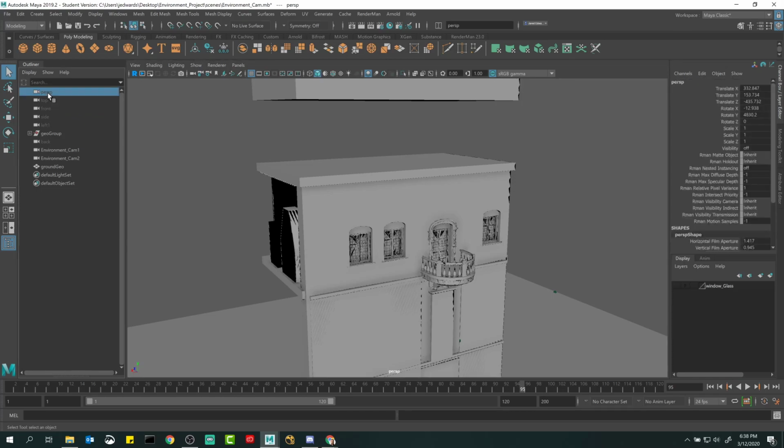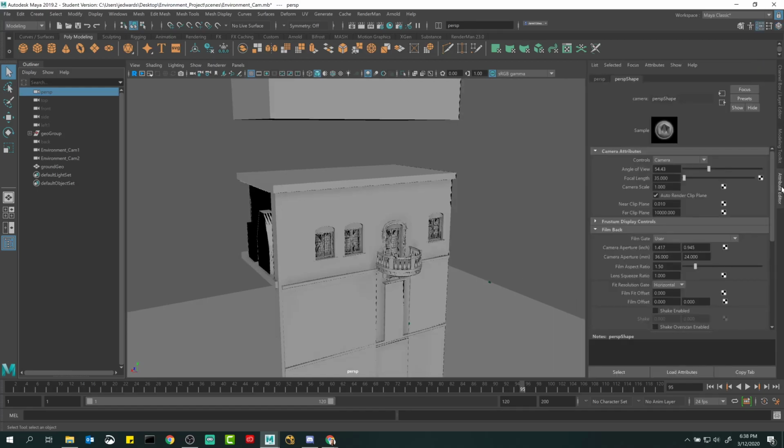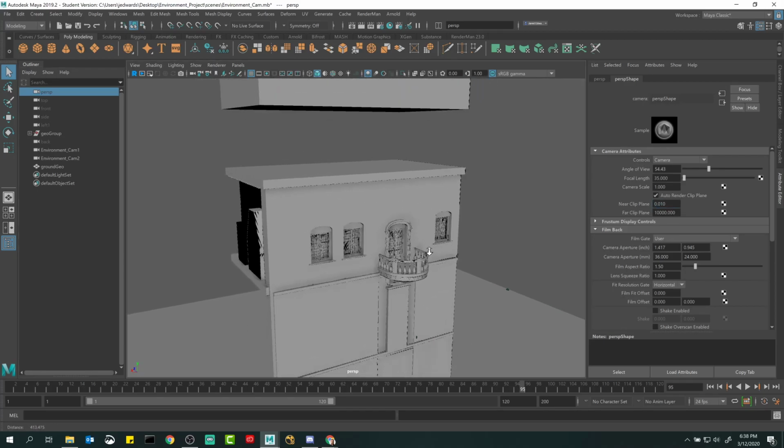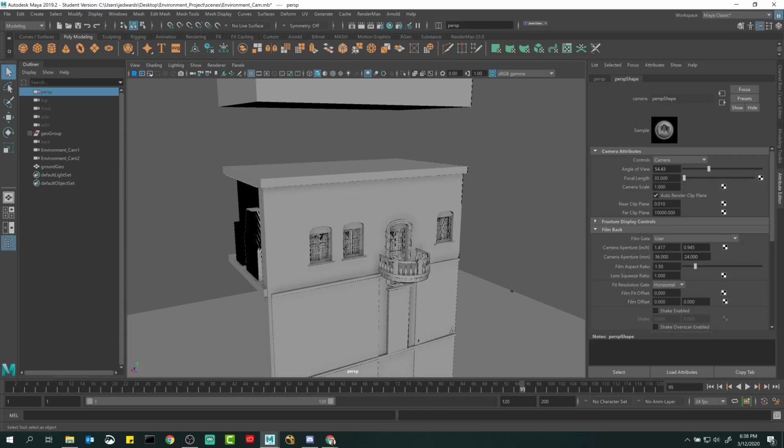If you click on your perspective camera in the outliner, go into the attribute editor. These are the camera's attributes. There's one right here called near clip plane. You don't have to do this for the activity, but I want you to know how to fix this little graphical issue if it bothers you. The near and far clip plane determine how far the camera can see in distance and how close things can get to the camera.